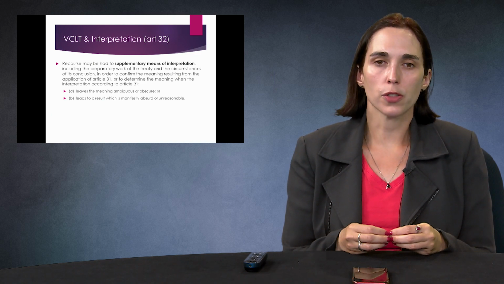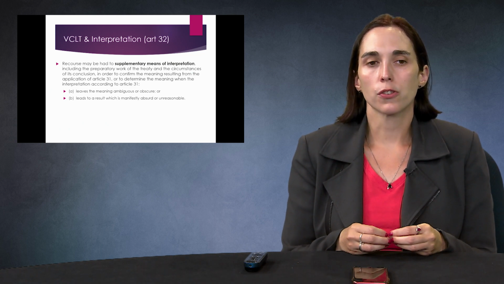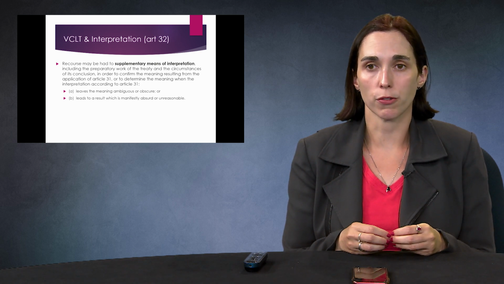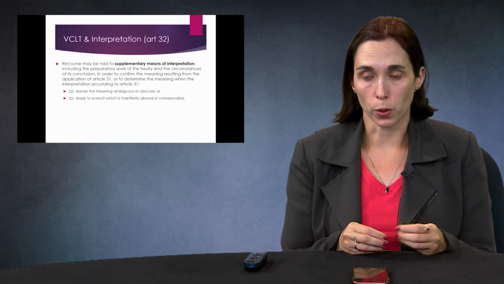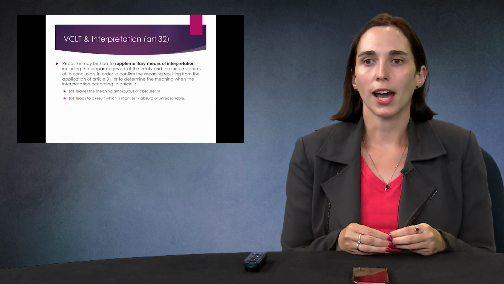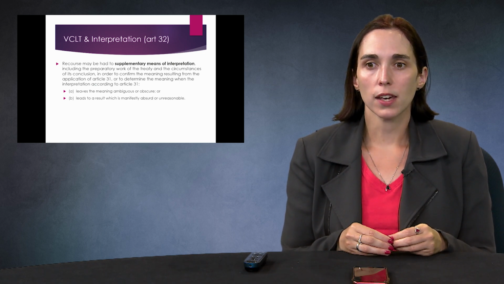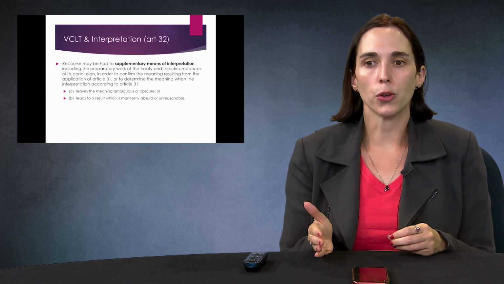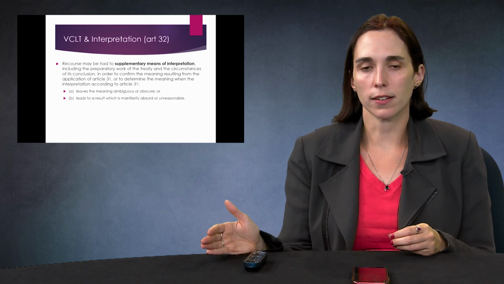So at that point we can use the preparatory work of the treaty and the circumstances of its conclusion to help us with interpretation. So there's a French term, and if you Google, you'll see that documents get referred to this way, and I apologize because my French pronunciation is atrocious, but travaux préparatoires, which translates to preparatory work, but it typically does get referred to in the French. Even in English documents, you'll see the French term used. It's really the negotiating history of the treaty. So for UN COPUOS, which is the body from which the Outer Space Treaty and its progeny have come, you can look up that negotiating history, the travaux préparatoires, and see what states had to say about the language.